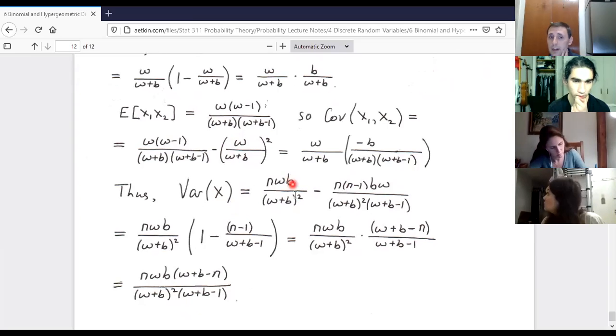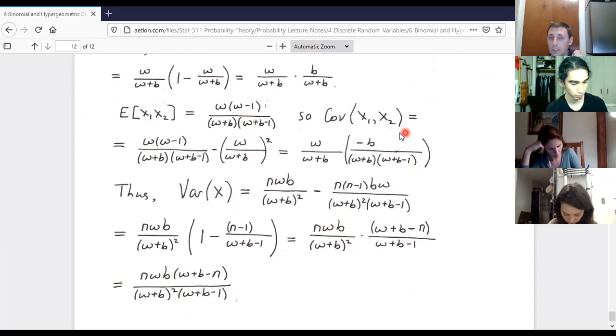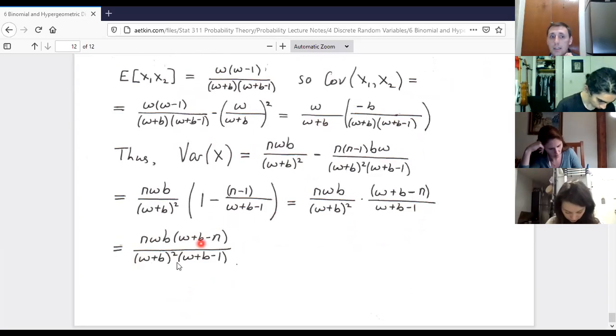So then we have n variances, where I multiply by n, and then I add the covariances, which is n times n minus 1, because it's n choose 2 multiplied by 2, times one calculation of covariance. And this is the formula I reduce it to. You understand the idea?